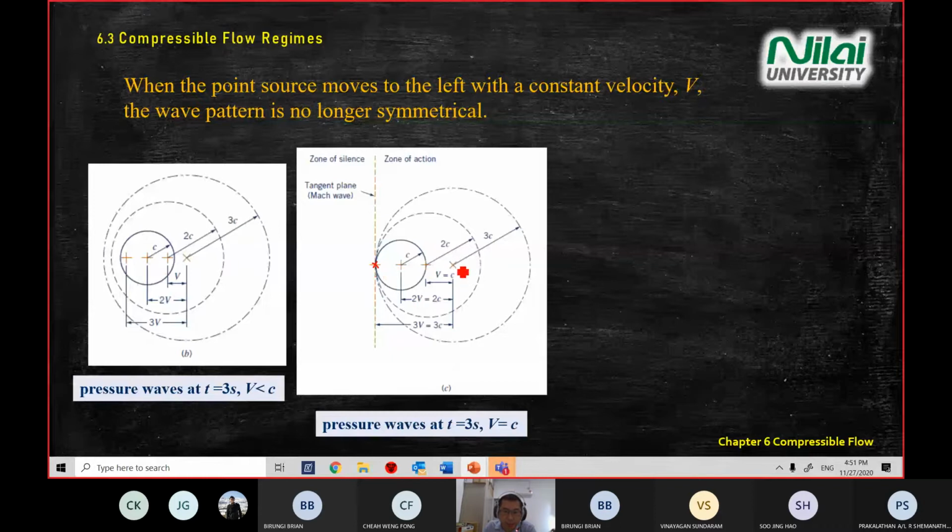Right? So if you start with this location, so after 3 seconds, you're going to hit this one, right? If you start here, t equal to 0, let's say, you start your signal. So after 3 seconds, you're going to hear it. After 3 seconds, you're going to hear it in this circle.